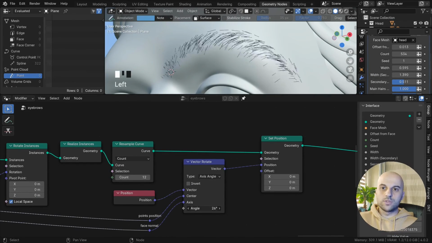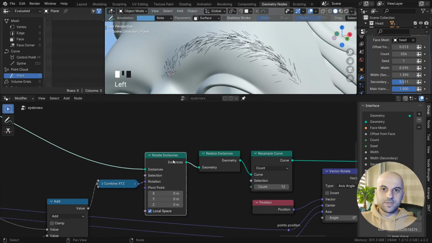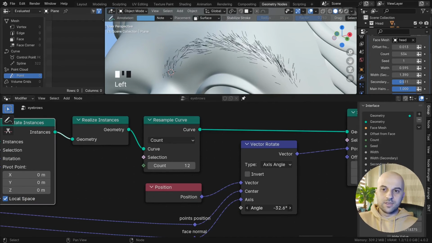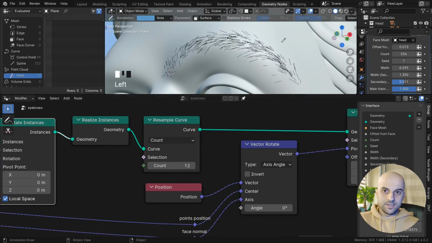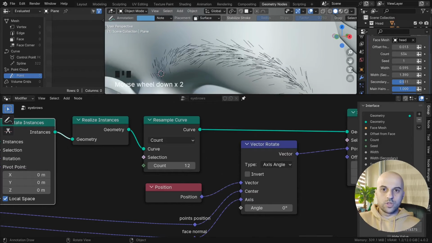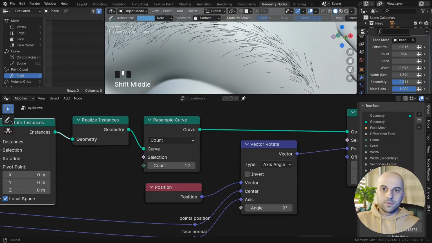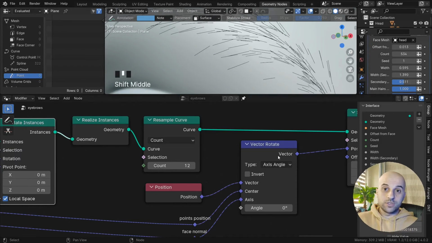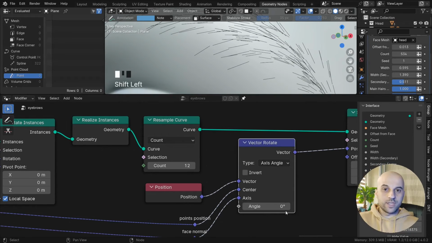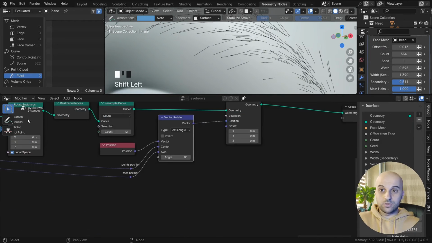Okay, so now we've created something similar to this, except here we rotated instances, where here we rotate all of the points of the realized geometry. Because we are rotating each point individually, we can rotate them differently. How differently?